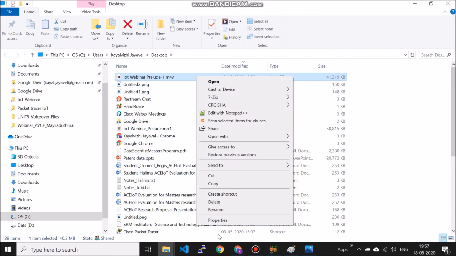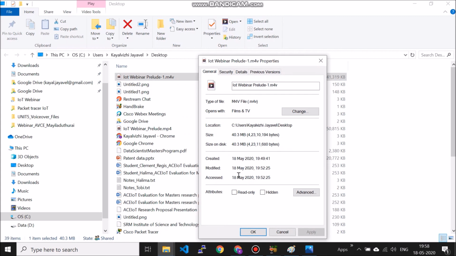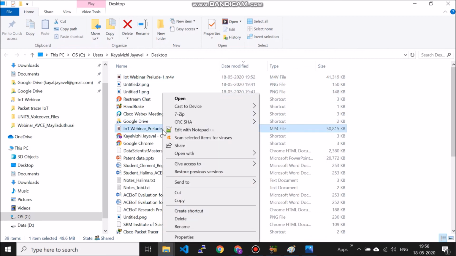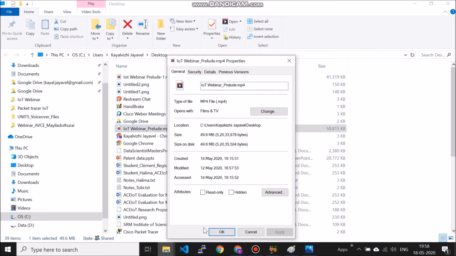Okay, so now if you click on the properties, it shows 40.3 MB, and the previous file was showing somewhere around 49.6. Now the way you play around, okay, it's just a skill. If you had made the RF value less than 20, then you could have got something even bigger in file size. You just have to tweak a little and then play around, okay.